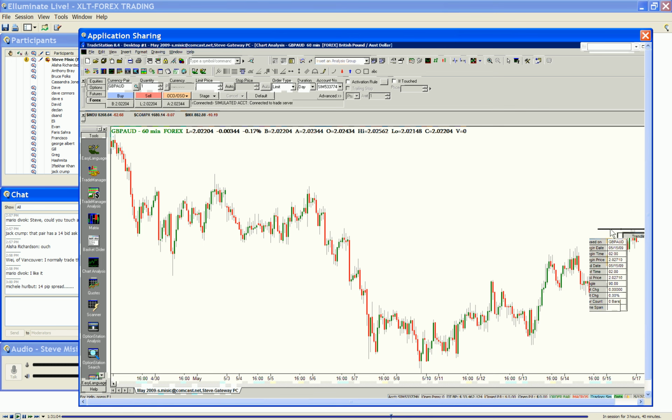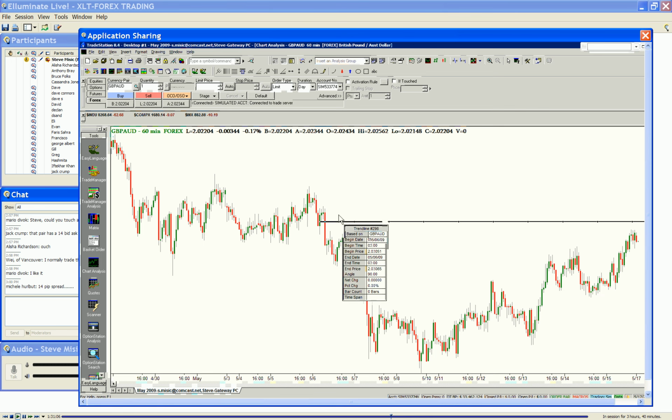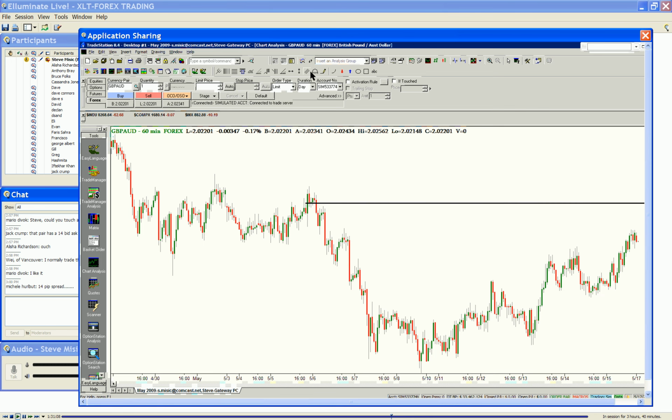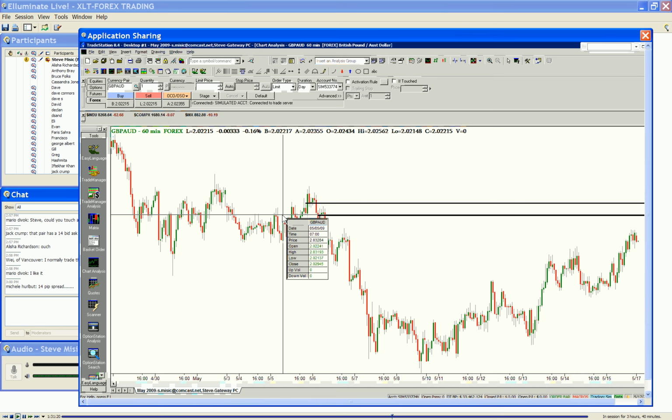So I'm going to take this line and go up here and to the left, and I've got two quality looking supply levels right next to each other on this chart, just above here too. So there should be some selling in here. But again, if you're going to take this trade, make sure you're using a limit order to enter.